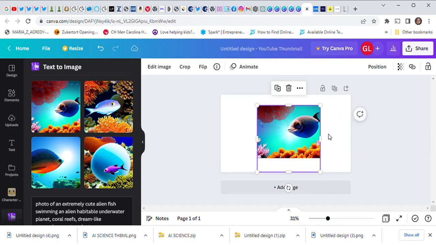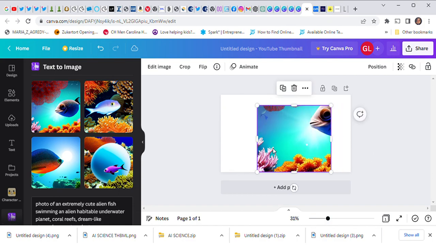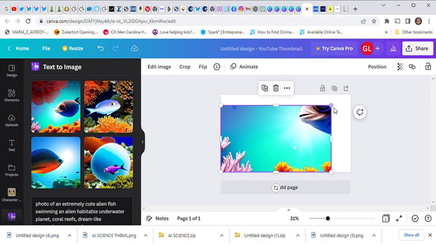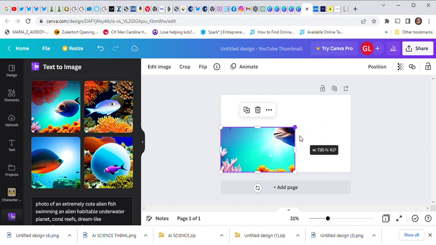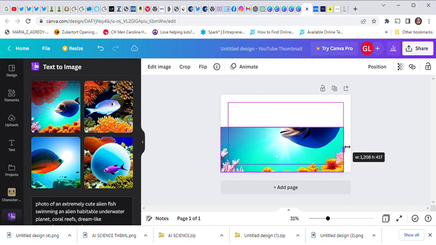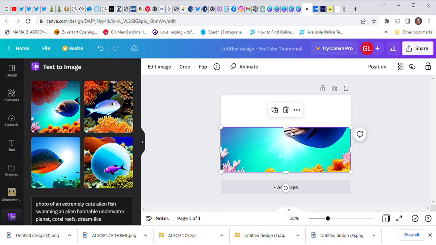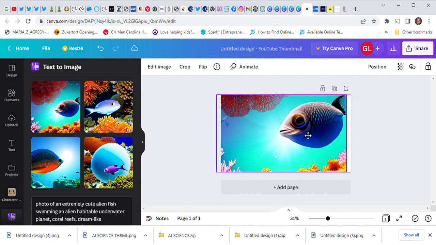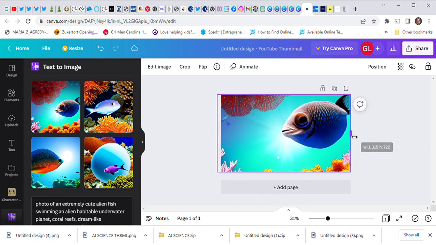You can move it down so you can see a little bit of this image better, like this. Alrighty. Maybe like this a little bit. You have to play around with it a little bit. It's already cut off almost over here, so this will be cut off.